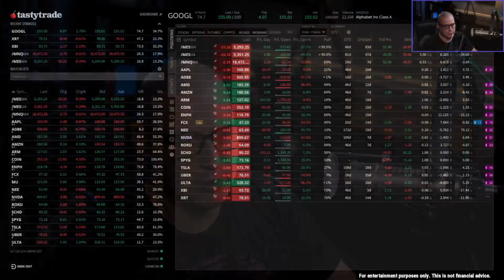So that's 3 different ways to get out of your trade early. Have a take profit percentage, have a mental stop loss, not an automatic stop loss, and then have a DTE mark where you're always getting out of your position, whether it's a winner or a loser. Now let's talk about 2 other ways that you can help cap your potential loss on these undefined risk trades.